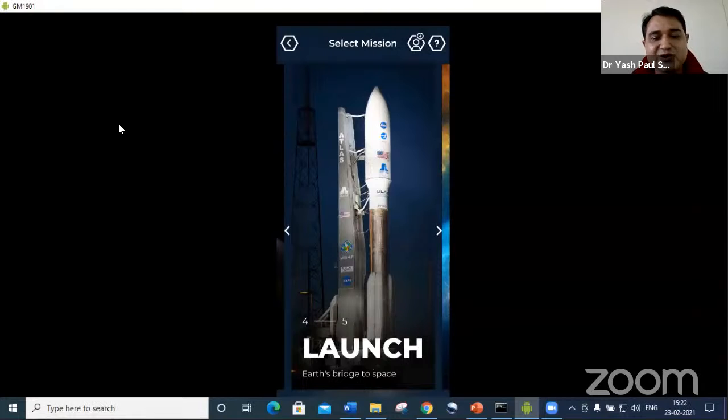Or if I'm showing this image, because I have shown this image to many students, and I'm asking, what is this? And they're saying this is a satellite, but this is not the satellite. This is the vehicle that is carrying the satellite. So while using this type of content, you can rectify whatever problems that we have.